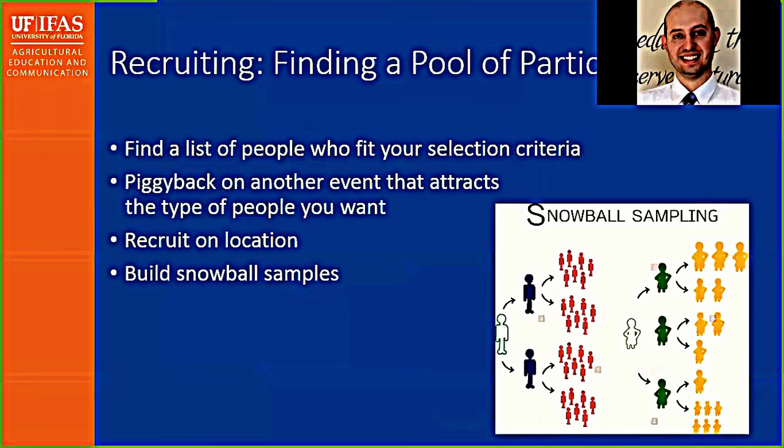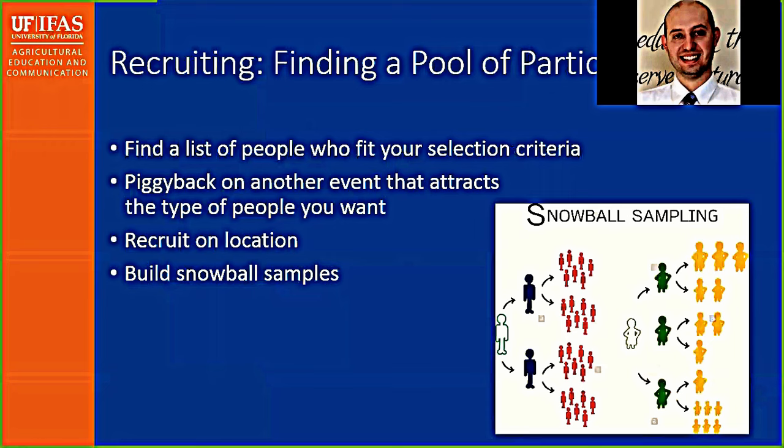One best practice is to piggyback on another event that attracts the type of people you want. Do farmers in a certain area get together for a specific event, for example? So if there's a farmers event, you can go and solicit them there in person. Recruit on location. For instance, invite every 5th person who arrives in a clinic.